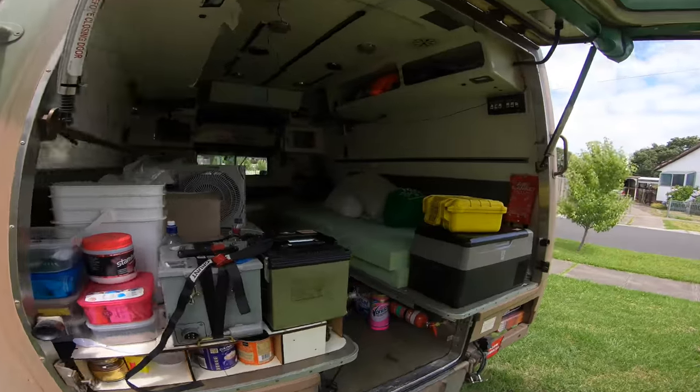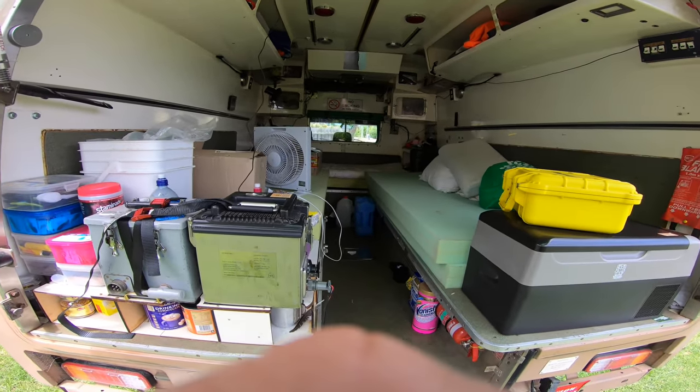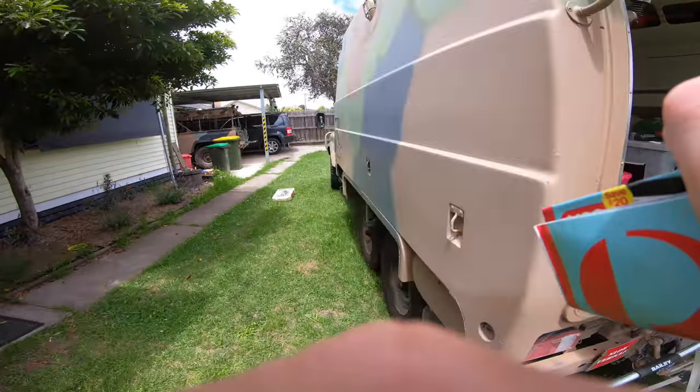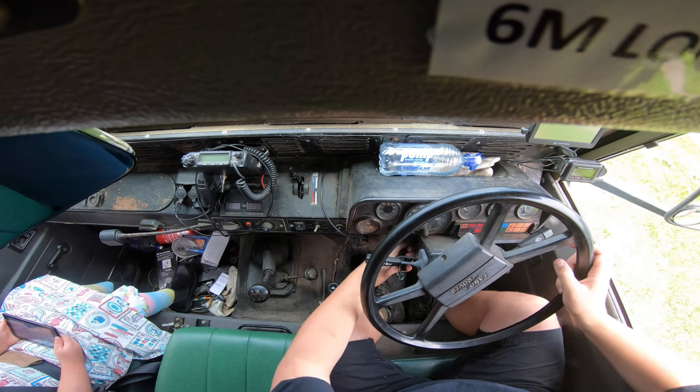We're in the middle of washing everything, so all the sheets and everything are off everything at the moment. So anyway, I'm feeling faint. I'm going to go lay down. Two hours later. All right, time to take off.